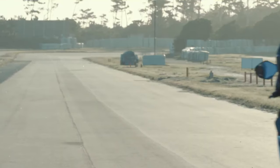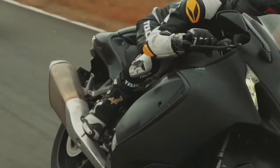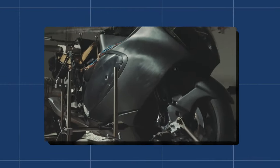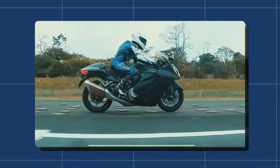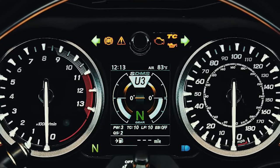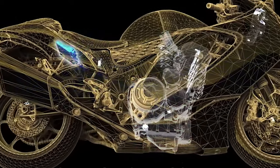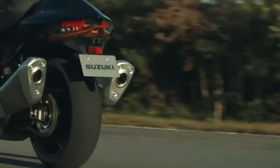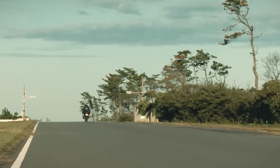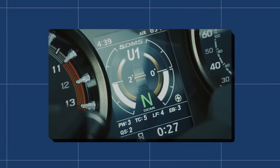The third generation retained the iconic Hayabusa silhouette, maintaining its distinctive and unmistakable appearance — a blend of form and function with aerodynamic refinements that improved rider comfort and stability, even at high speeds. This evolution was a testament to the Hayabusa's enduring legacy. Over its 25 years, it had transformed from a speed demon into a well-rounded iconic motorcycle, recognizing the importance of balance and adaptability. The Hayabusa's journey was about passion for riding and the precision required to excel in every aspect, becoming a symbol of excellence and Suzuki's commitment to pushing boundaries.